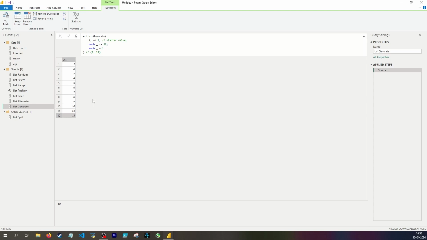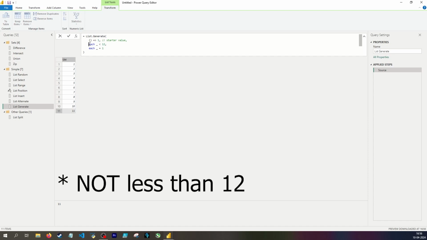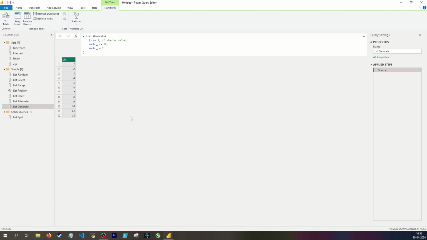It is 12. And it gets a bit tricky to understand here at the end, because now my value is still equal to 12, which would then mean the next value is 13, but the 13th value is not less than or equal to 12, so the loop terminates. So if I remove this equal sign, I will get up to 11, which is not what I want. But when I'm in the 11th iteration, I add 1 to my value, and that value is not less than 12, so the loop terminates. That's why it can be a bit tricky to understand, because why is my last value 12 and not 13? Well, that's because it checks whether it should keep going before it adds the next value. At least that's the way I think of it.